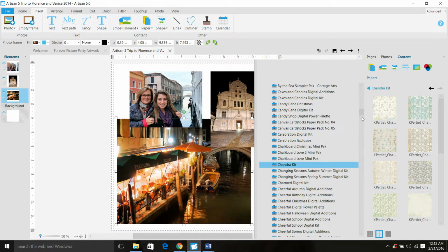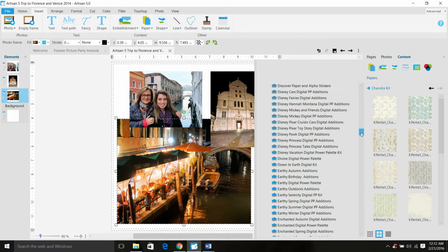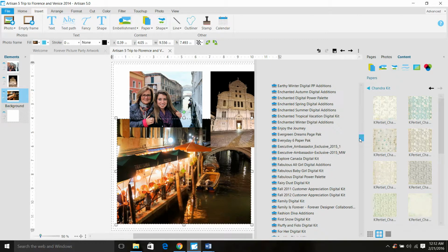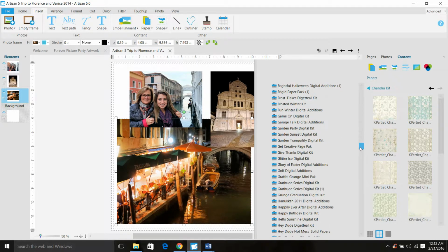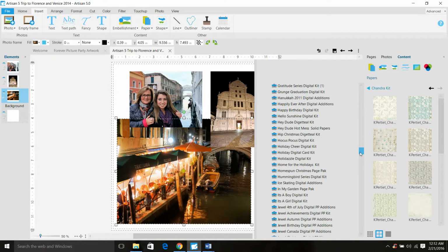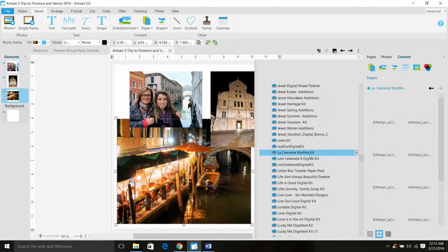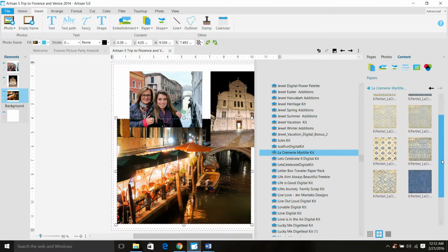Let's see. I'm looking. I don't really know which kit I'm picking here. I'm just scrolling through a little bit to get a look at some of these, see if any of them that I know off the top of my head would work with this. You come to know different designers and get a feel for their style, and you might like some of their work.